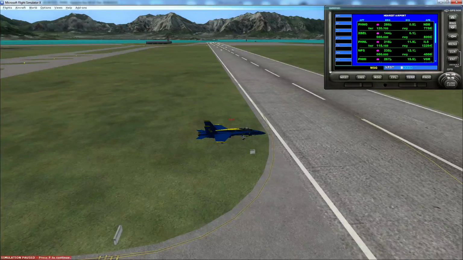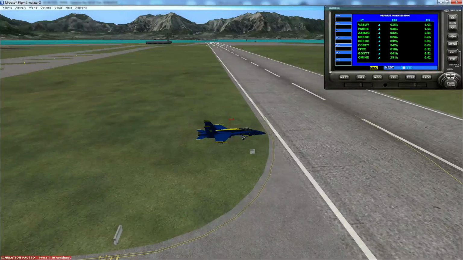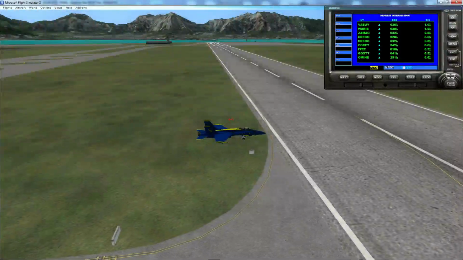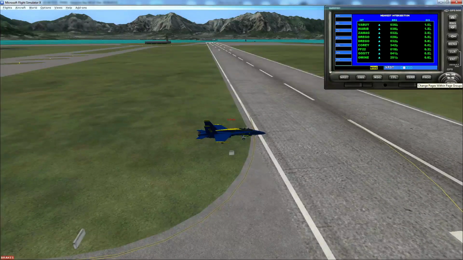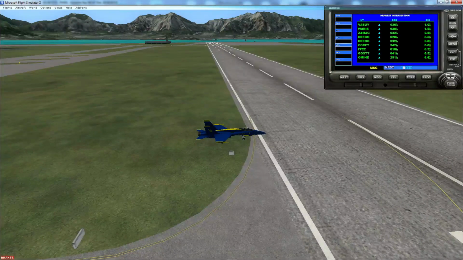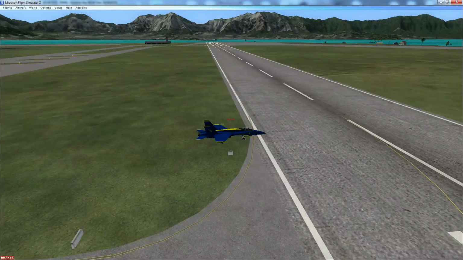Not really sure why. Probably because I'm paused, maybe? I don't know, whatever. Okay, so we do actually have the Hawaii Show Center in the right place.